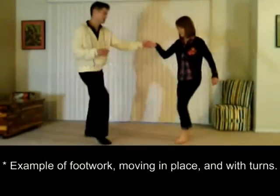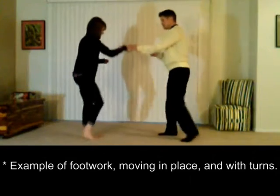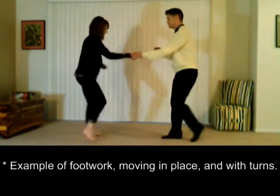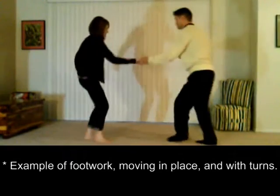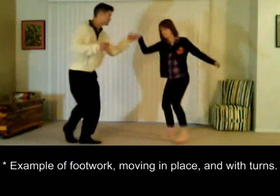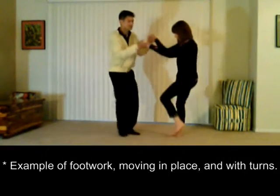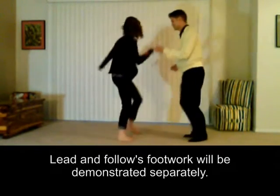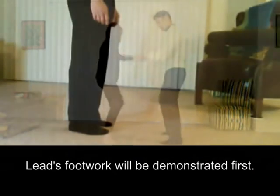All right, this is the footwork for the inside turn. It's exactly the same footwork as when we're just doing our steps in open position without doing any turning. The only difference now is we're moving. And again, you tap close to the other foot without putting any weight on it. Then you step down. It goes just like this for the inside turn.